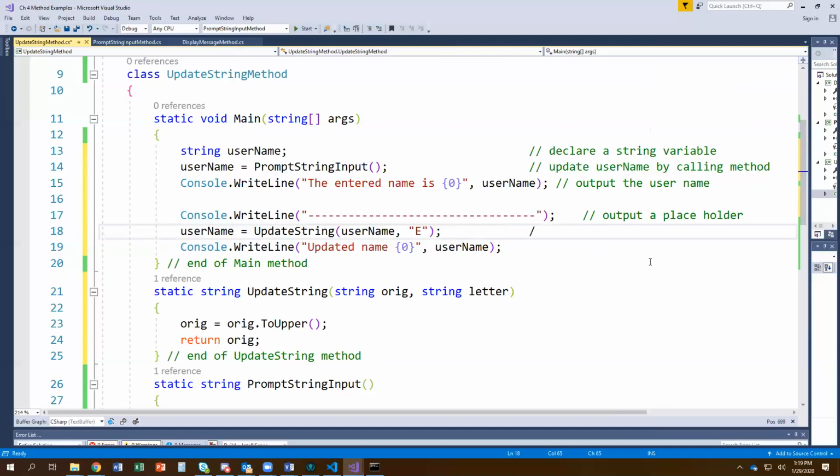Now, finally, we're going to call the update method. And then we're going to take our output from the update method and output it.